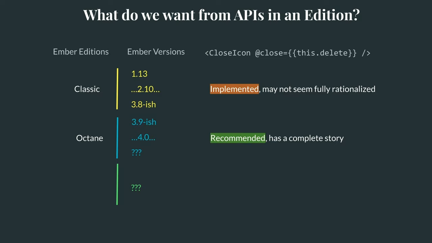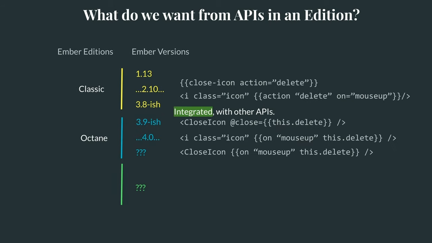At least 2.10. 2.10? It's pretty awesome. So I keep thinking of 2.10 as being like, I don't know if 1.13 is when Classic began or 2.10 is, but 2.10 is a really solid start point where the rendering engine really hasn't changed dramatically since. So that's a really high point of coherence in the system. So in 2.10, you can consider this thing implemented, but we're not recommending it, it's just implemented. So when we have it as part of an edition, we actually want to be recommending this thing.